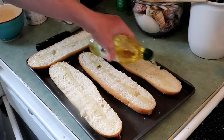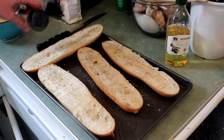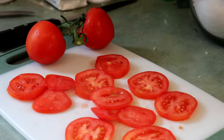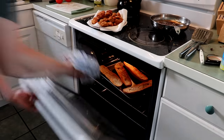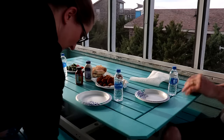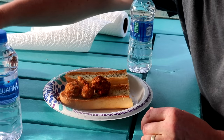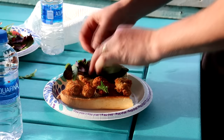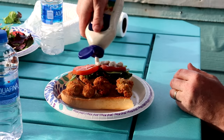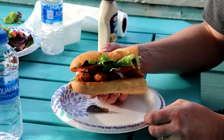For the po'boy buns, take French bread loaves, cut them lengthwise, rub with a little olive oil, salt, garlic powder, and basil, then broil them at high temperature — keep a close eye on them as they brown very quickly. Slice up some tomatoes and salt them, and you're ready to go. There it goes — got some garlic bread. We take a bunch of these clam nuggets, some greens, some tartar sauce — wow, that might taste good. That is so good — fried clam po'boy right there!